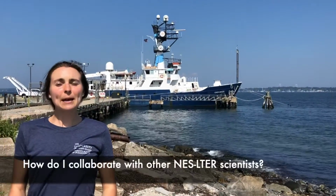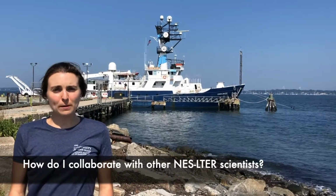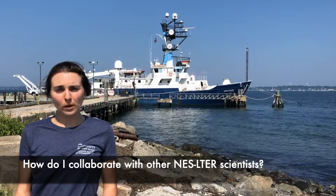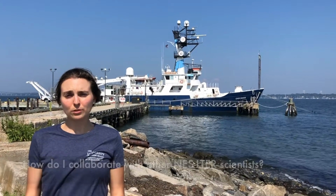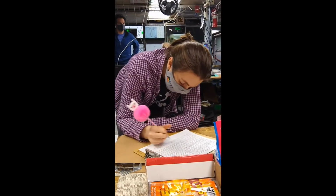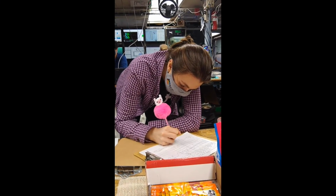These discrete net primary production measurements will be analyzed in the context of production measurements made by Rachel Stanley's group at Wellesley and microzooplankton grazing rates measured by Susanna Menden-Deuer's group here at URI. So now I'll show a little preview of what these size fractionated NPP data look like.